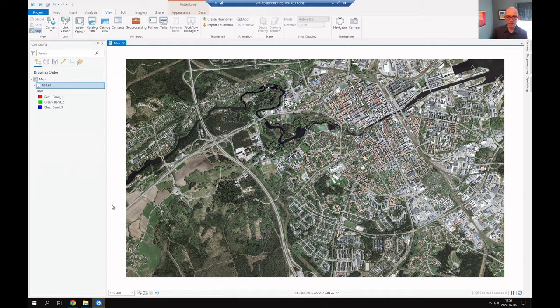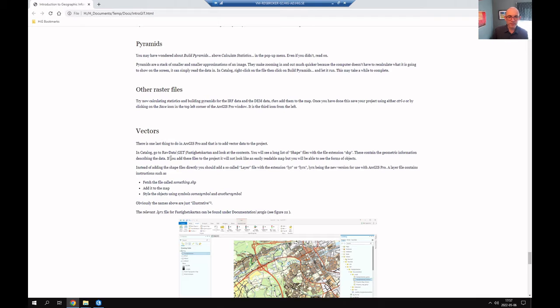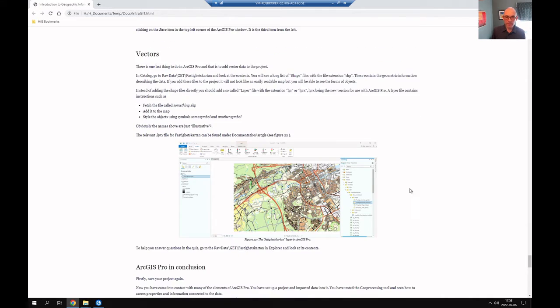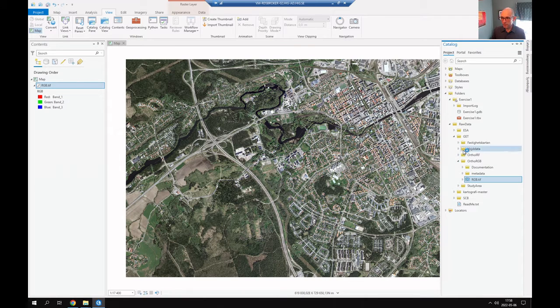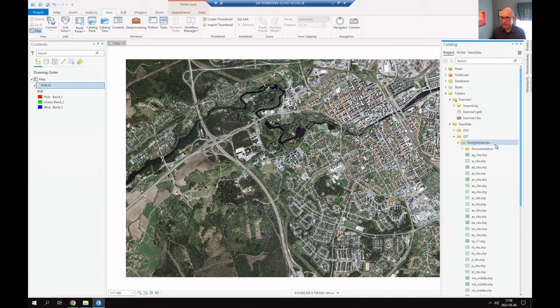So we've done that. Now we're going to skip a few things and we'll just go to importing the vectors. So now we're going to go to the raw data. We're going to go to this Fastighetskartan, which is the property map, and we're going to just quickly look at that. We're going to examine what's in this folder, and we're going to play around with how the data are imported. Not much, but a little bit. So we click on catalog. There we go. So Fastighetskartan is there. And there's a lot of stuff in there.